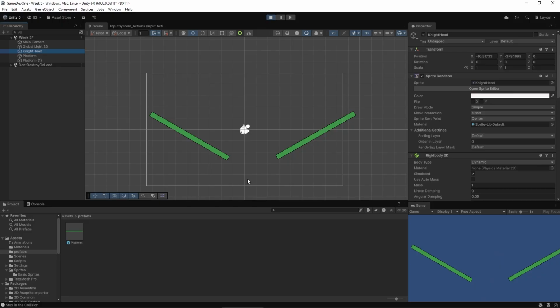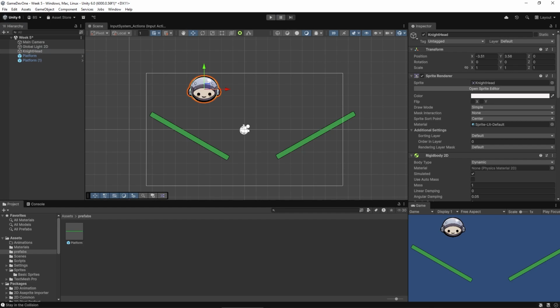Now, we've got a problem here because that object still exists in memory. It is falling through virtual space forever and ever, using up our processing power. We don't want that to happen. What we want to do is be able to destroy that object when we're not using it anymore. So I'm going to stop this.